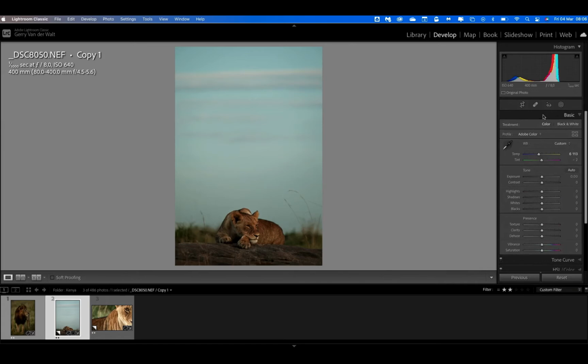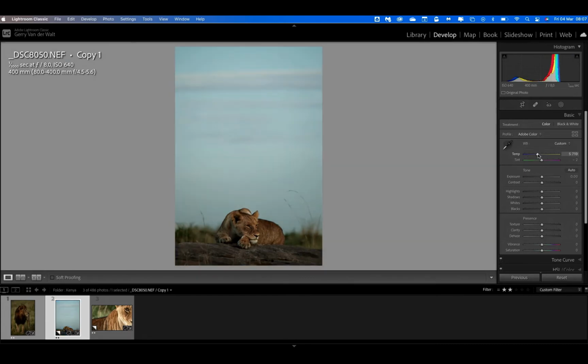For now, we're going to keep it here in the basic panel, and I'm just going to run you guys through all of these sliders and try to keep it as basic as possible for you. So firstly, we've got our temperature. Temperature basically refers to, as it says, the temperature of the image. It either adds a coolness to our image, or it adds warmth to our image. Warmth being a slightly more yellow orange tone, and cool being a more blue tone. So that you can play with sort of to your preference.